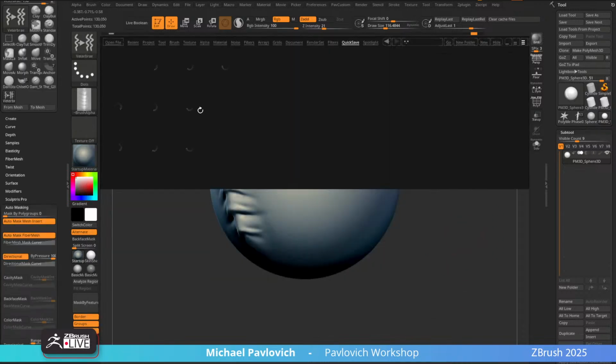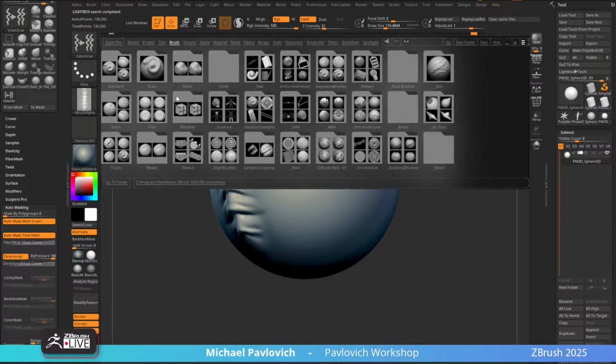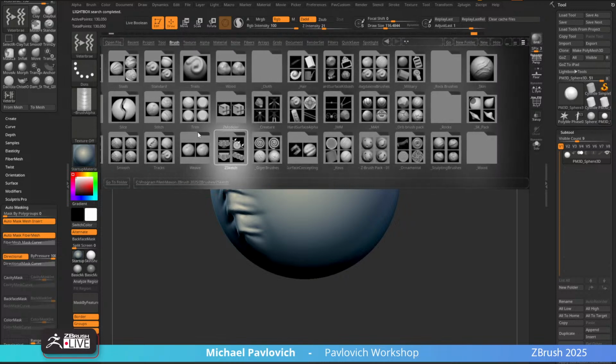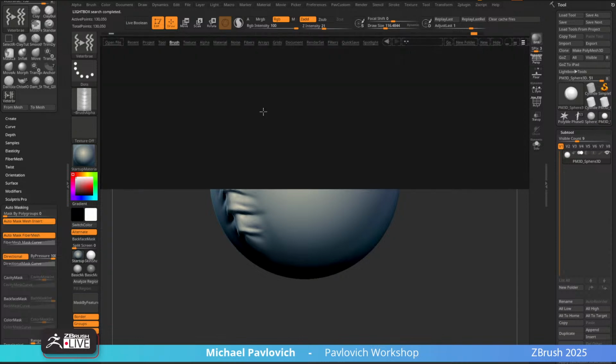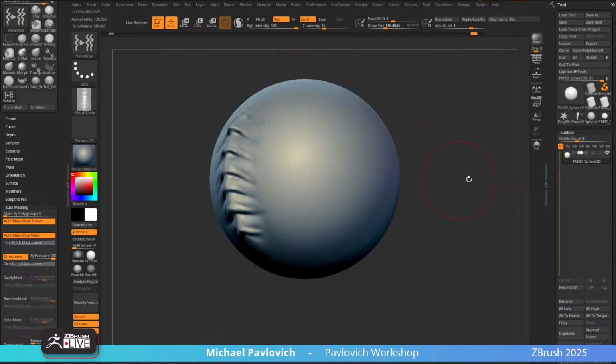So now when we hit the comma key, we'll go in here to brush. And then now if we go in here to our creature, here's a bunch of creature stuff. Oh, good. I have my zombie brush here. Yay. Okay. We also have some human skeleton stuff I could pull in. Okay, this will be fun.